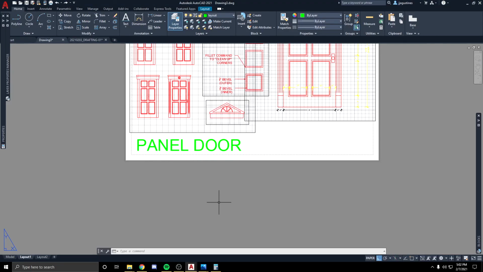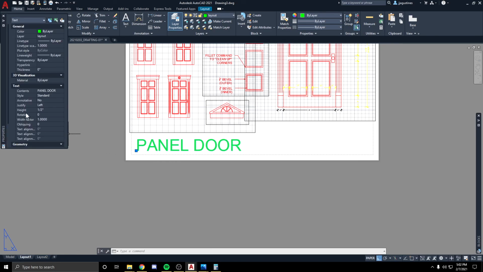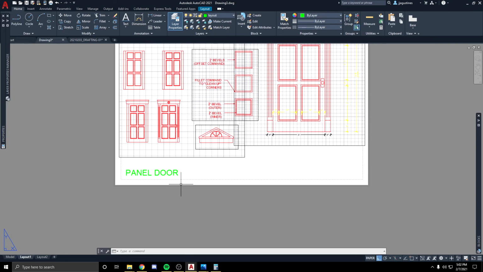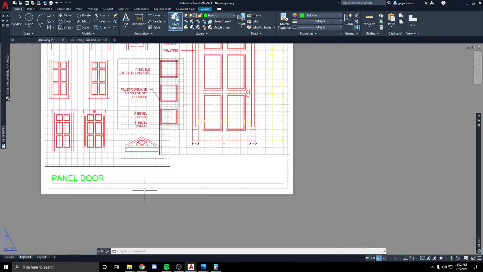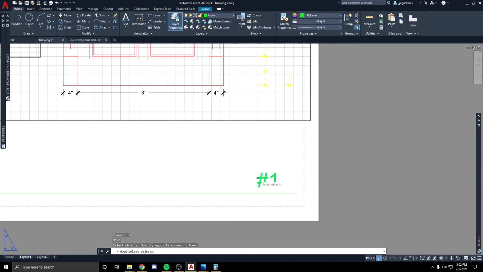If your panel door is too big in paperspace, you could always just select it, go to PR, then we could change the height right here in text. I'm gonna make this 0.25. Half is a little too big. And that looks a lot better. So we're just gonna move that, and we're gonna add one line. I'm gonna copy this, hold Shift and move, or if you have ortho on, you don't have to. Do it right there. Double click to edit, and we're gonna do number 1. Move and adjust.